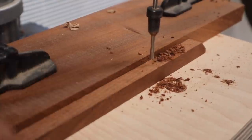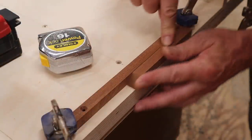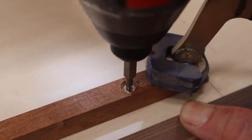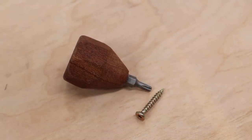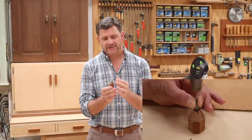Next, I'll use the drill press to pre-drill and countersink holes in the drawer stops. I use a half-inch piece of scrap wood to make sure I'm setting the drawer stops back an exact half of an inch. I'll clamp the stops in place and attach them with one-inch screws. I also needed to make a small custom screwdriver to attach the drawer stops after the drawer is in place — I used a piece of Sapele, shaped it on the sander and the table saw, and then used a star driver because it's less likely to strip a screw than a Phillips or flathead.